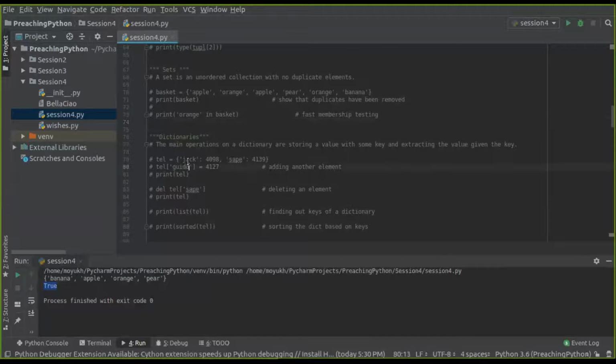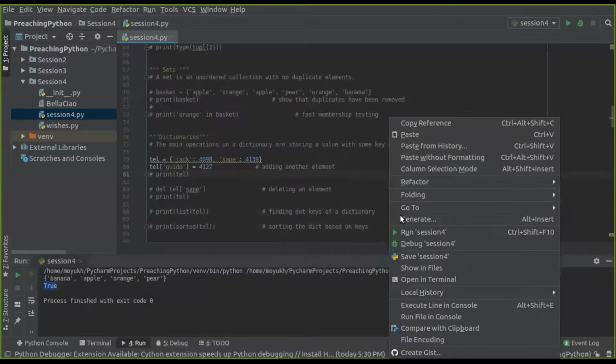So over here I have defined a dictionary, and it has two keys, Jack and Seth, and they have some specific numbers assigned to them, 4098 and 4139. Now I am adding one more key and value, that is, I am adding a new element to the dictionary. So I am adding Guido and assigning its value to be 4127.